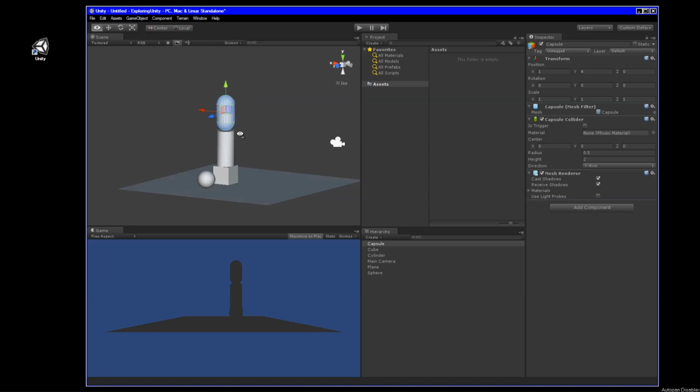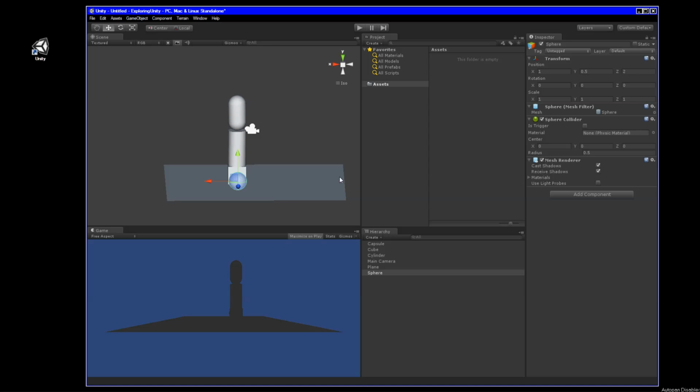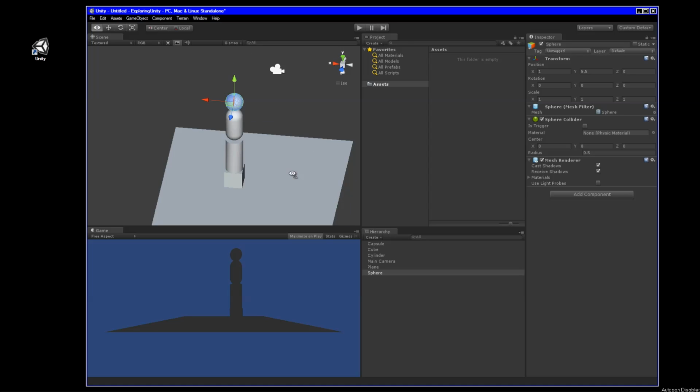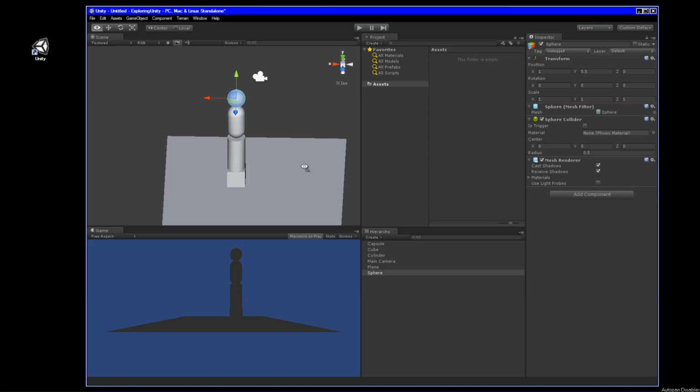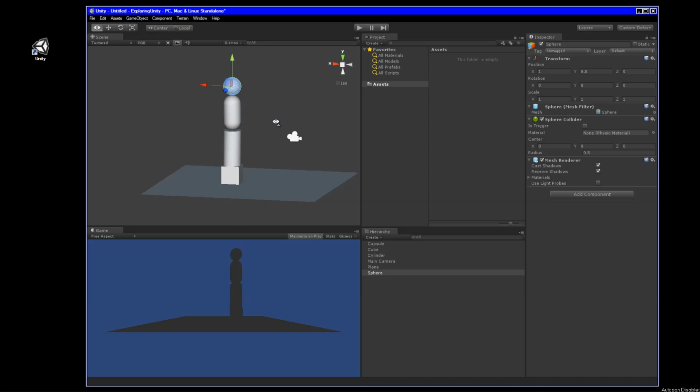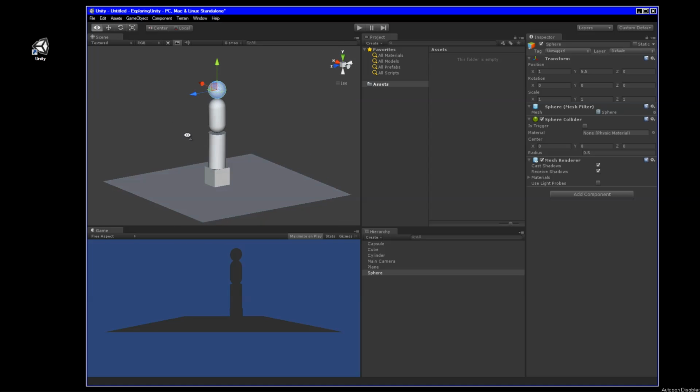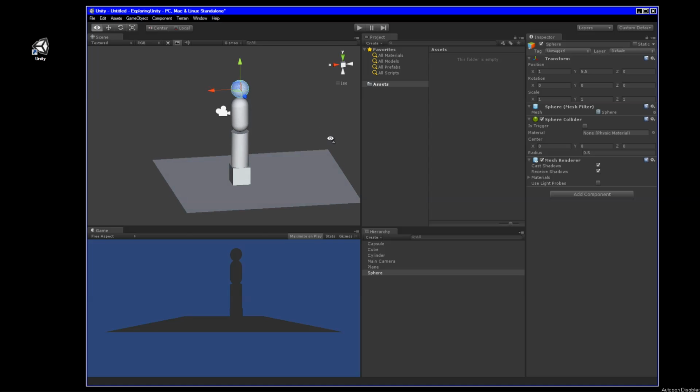Alright, let's just put our circle on the very top. So I'm going to click the circle, match it up, 1 on the x, the z should be 0. And then on the y, we can either just drag it up on top like so, or if we put this at a 5.5, it will sit right on top. So there we go. We have now stacked these up right exactly on top of each other, and have made some crazy looking column here out of primitive game objects.